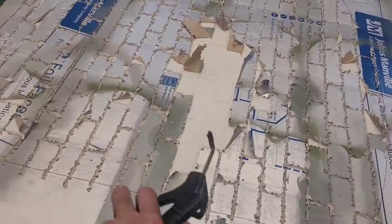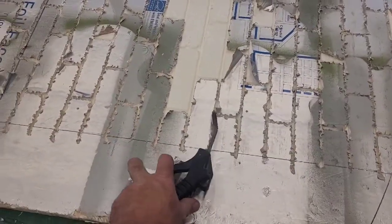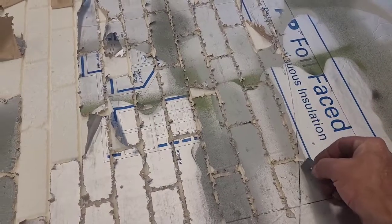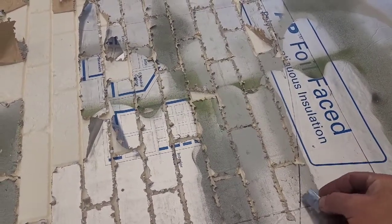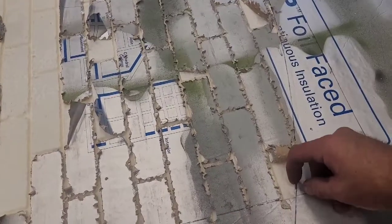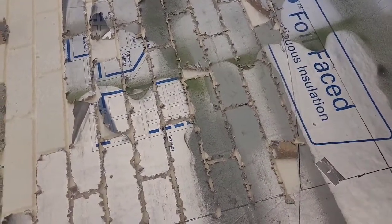Thing is, while you're blowing out the grooves, if you hold the blow gun at just the right angle, you can essentially use it to help blow the paper off, so you're gonna start exposing your brick. But the one thing you're gonna want to do is take a razor blade and just go around your perimeter line just enough to cut through the foil, so when the air blows it, it's only pulling that up and it's not pulling up the section that you don't want to pull up.